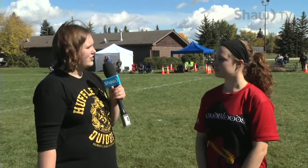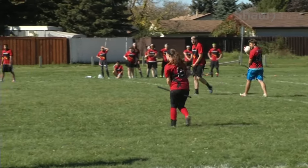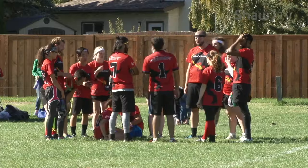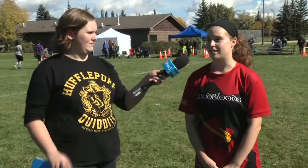I'm now joined with Kayla, who is a beater for Team South. So what kind of qualities or aspects do you have to have to be on a Quidditch team? I'd say just keeping an open mind and being able to have fun. We really welcome anyone who is interested in playing and just wants to have a good time. So why do you devote yourself to Quidditch? When I first started, I just really wanted to have fun, but it's the community that keeps me around. I love playing the sport, but I also love playing a sport with people that I've been friends with for a long time now and have always got my back.